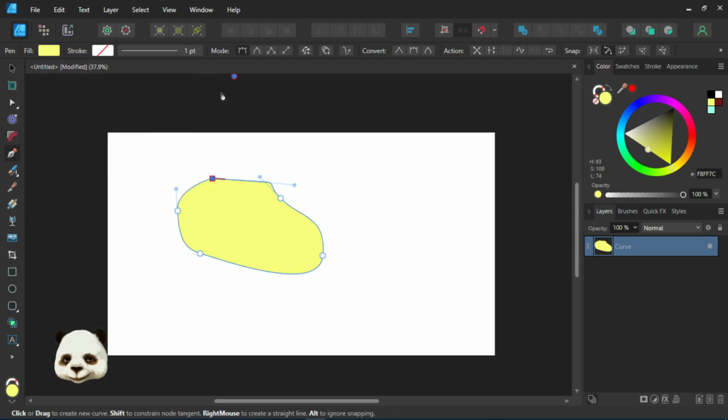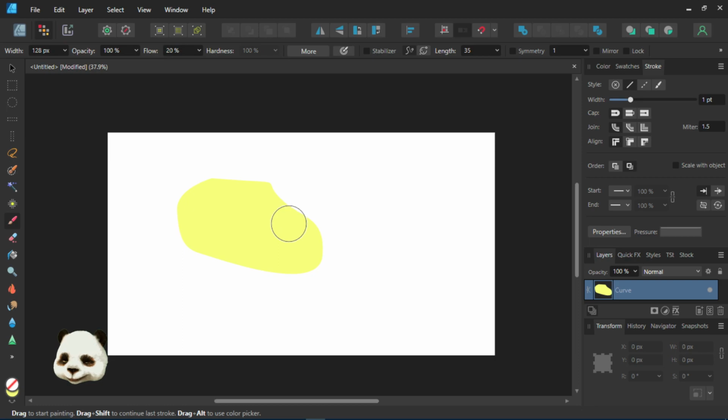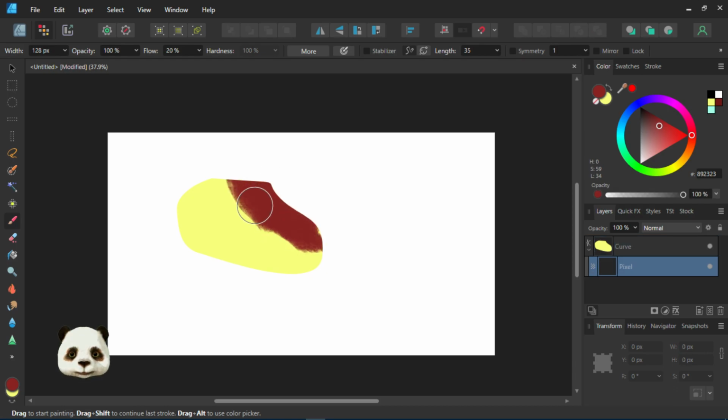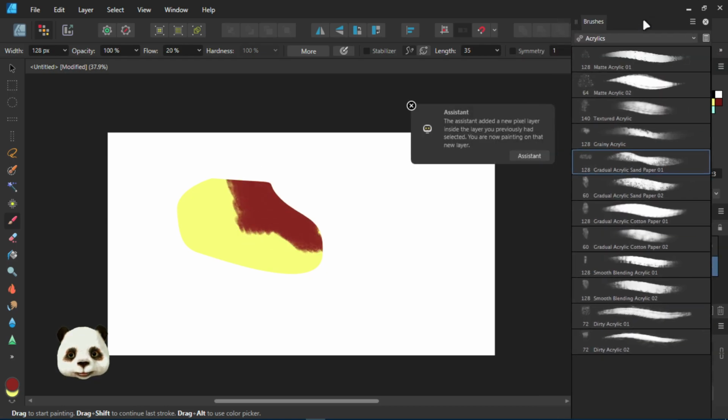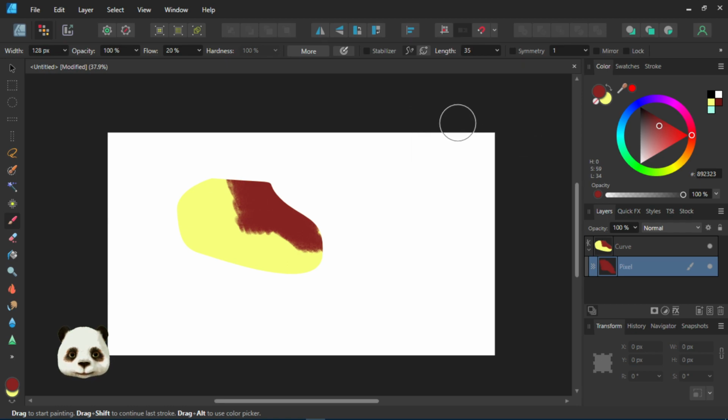But now, let's say I want to do something with this. I go into the raster design, or how is it called? Pixel persona. And I can just literally take the paintbrush and just start coloring with, I don't know. I'm gonna color in here, inside here, you see? And I already have some brushes on the side. They also have this weird assistant thing that already, I mean, it's not bad. It's not AI. I'm thankful that it's not AI. And I'm using the mouse right now, not the pen tab.